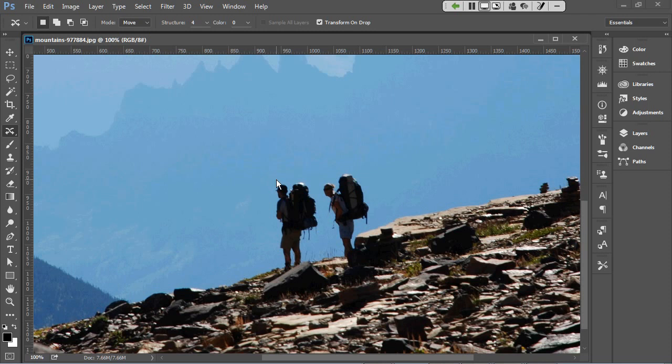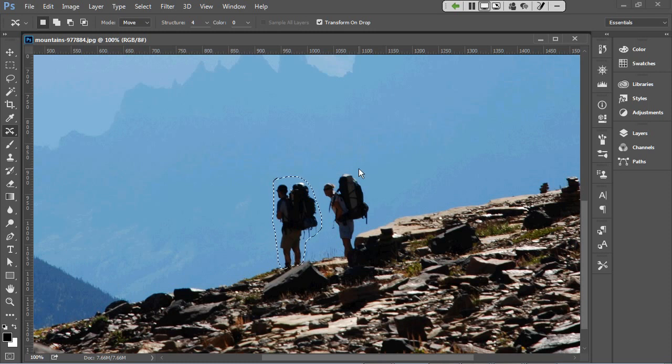But what I'll do, I'll select the man in front. And I don't have to be very precise with this. I can just select right along him. And what's nice about this image is behind him, for the most part, it looks kind of like a solid color. Of course, there's a little detail beyond the haze of the mountains, but we don't have to worry too much about a complex background like a brick wall or someone's hair or something, you know, that makes it a little more difficult to move. In this case, it's a fairly solid color.